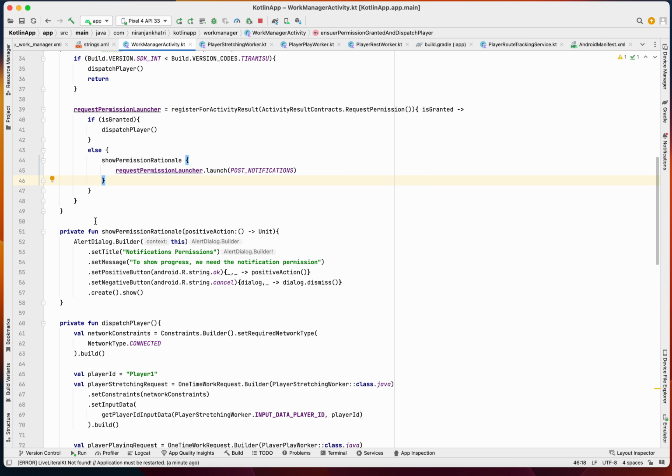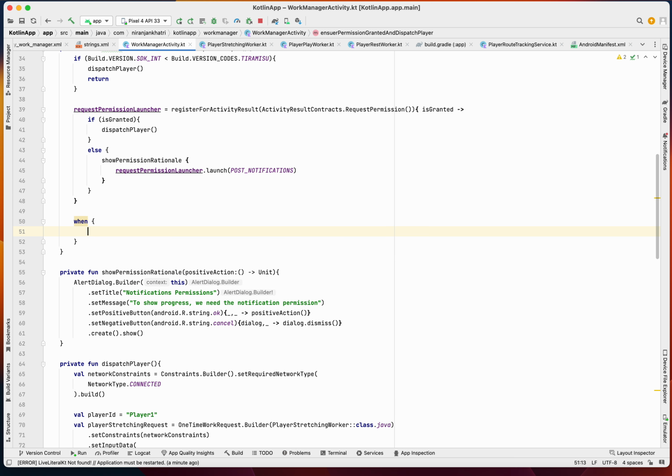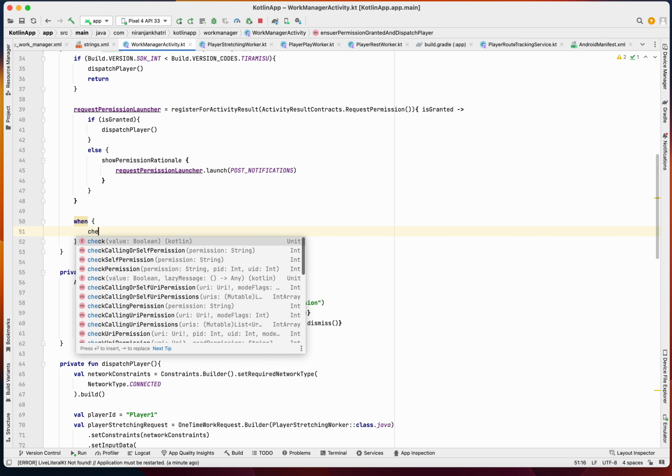So then again, obviously we need to check the condition each time we run the application. After the first launch we have to always check if the permission has been granted, right?